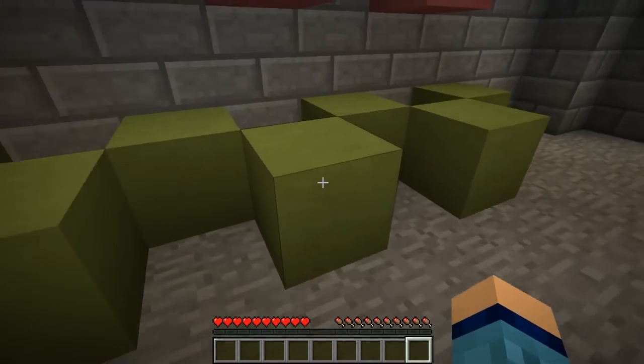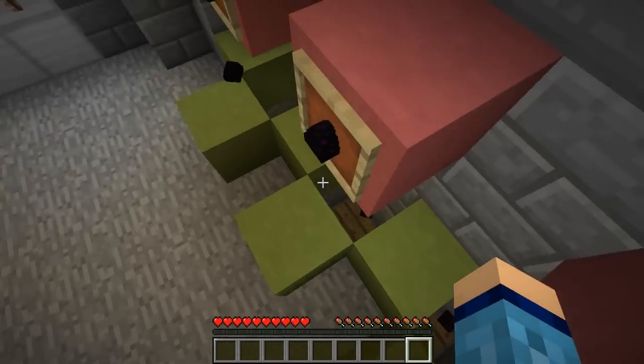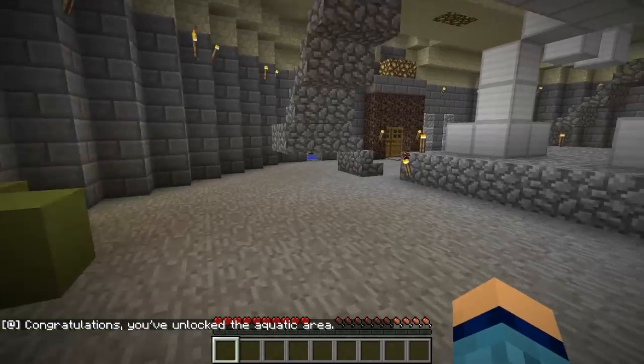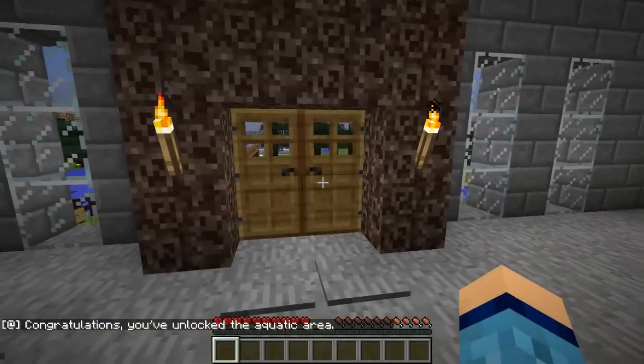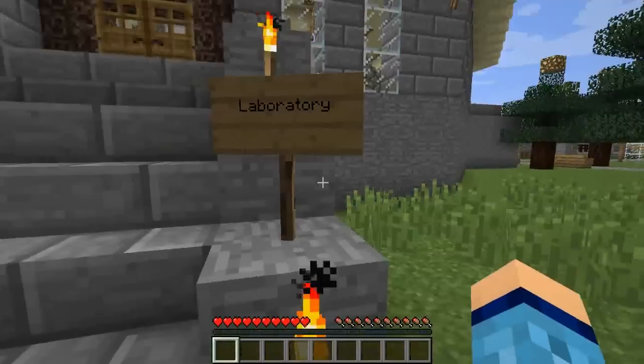Is that all of them? Wait a minute. What happened? Oh, okay. I was like, there's no way. That was weird. It glitched. Okay, there we go. Congratulations. You've unlocked the aquatic area. All right. Let's take a look-see at some of these aquatic dinos over here.